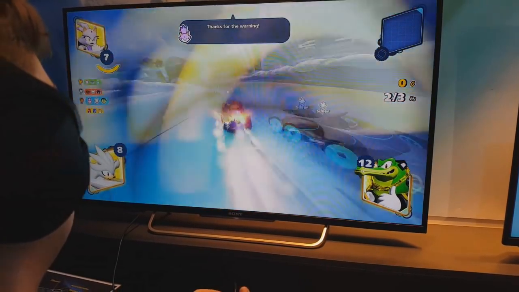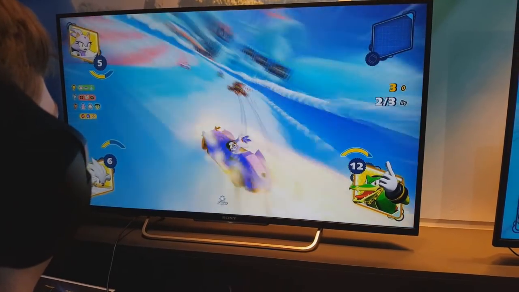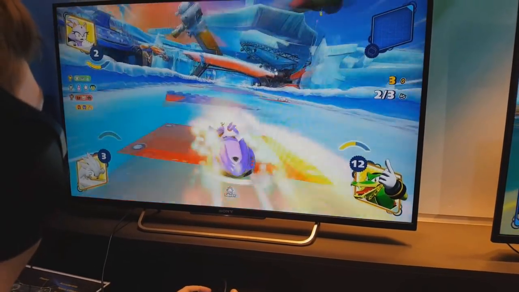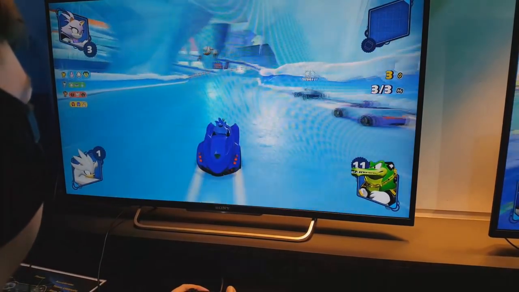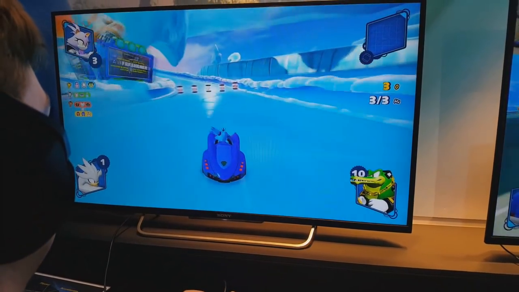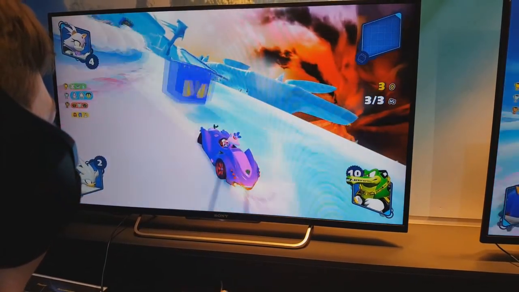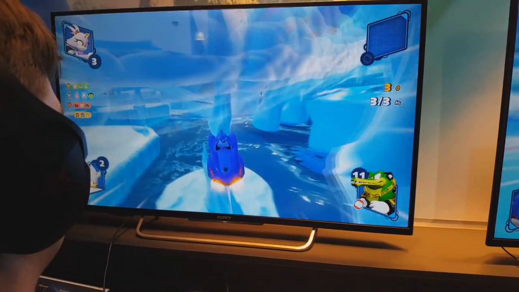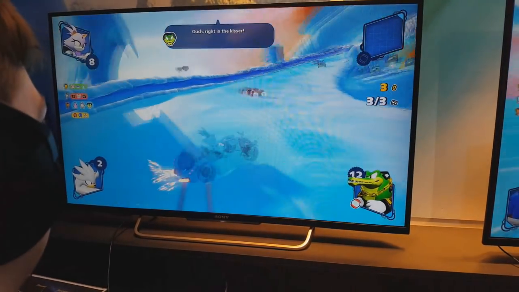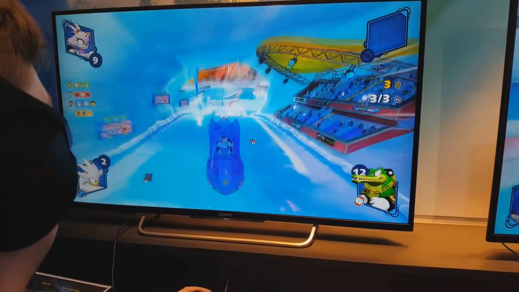So it's kind of like an all-star move. You get a huge burst of speed, and if you touch another player, like I just touched Omega and Big there, they instantly spin and crash out. But what's interesting is your AI characters will all use their special at the exact same time. But in multiplayer, you can decide as a team when you're going to use your special move, if you use it all at once, or if one character wants to use it and another one doesn't.